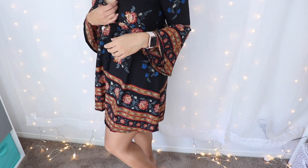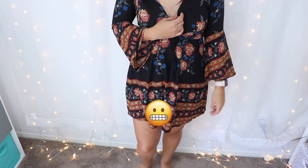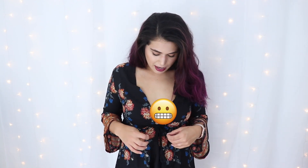This was definitely the biggest disappointment of the haul because it is such a cute fall dress. It hits about mid-thigh, which may be a little short for fall, but pairing it with leggings or tights would have been so cute. It's $14.99, so if I really wanted to I could bring it to a tailor and maybe bring in the waist and up the shoulders, but at that point it's going to turn into a $25–$30 dress and it's not necessarily worth it. I might try washing and drying it to see if that will shrink it, but I'm afraid it'll shrink in the shoulders and I'll end up with the same problem.